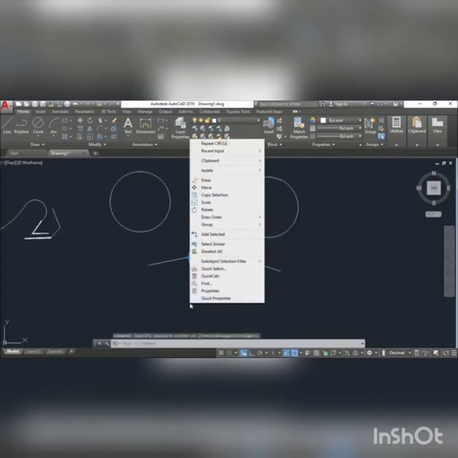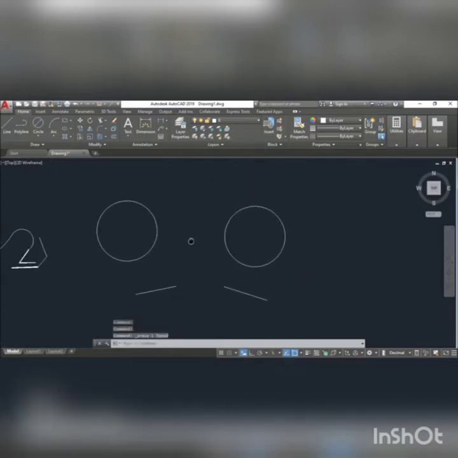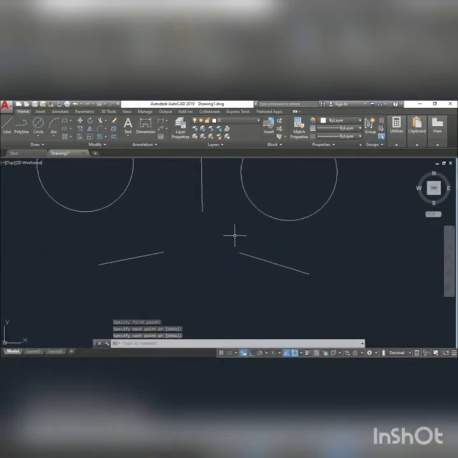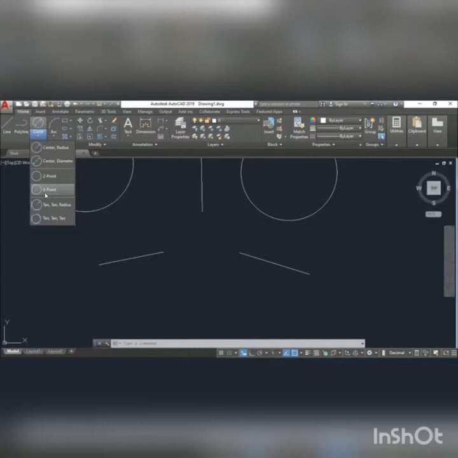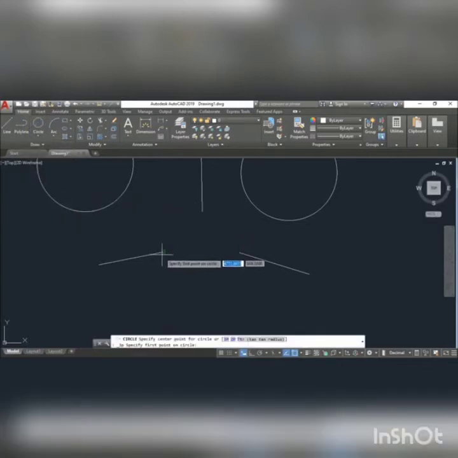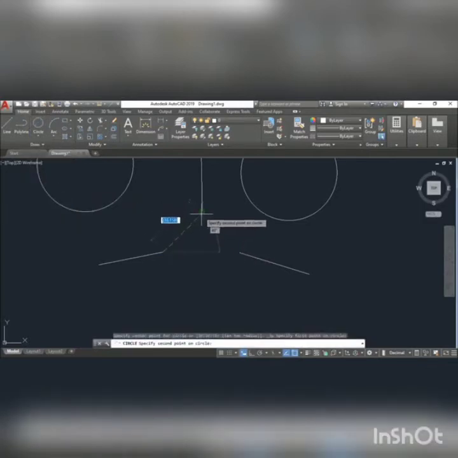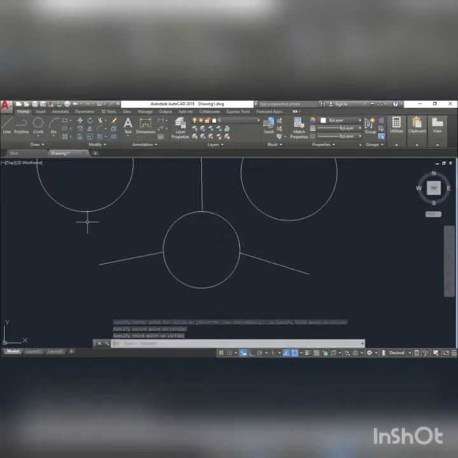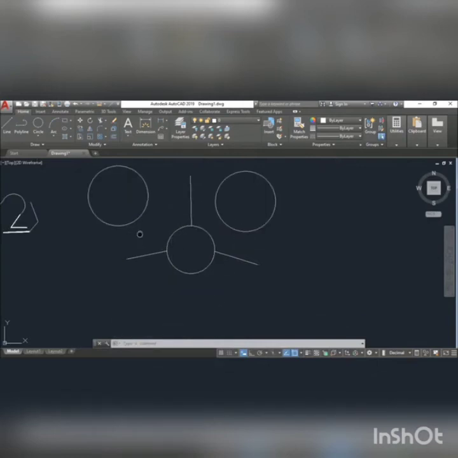and now we erase the line, erase the circle, and draw a line: L, enter, first point, this is the second point, and another line will be created. Now if someone tells you to draw a circle in between the three lines, then you can simply choose the 3P option from your draw toolbar and specify the first point, the next point and the third point of the circle, then your circle will be created, which touches the three lines.